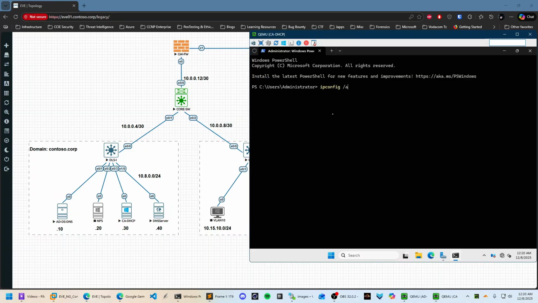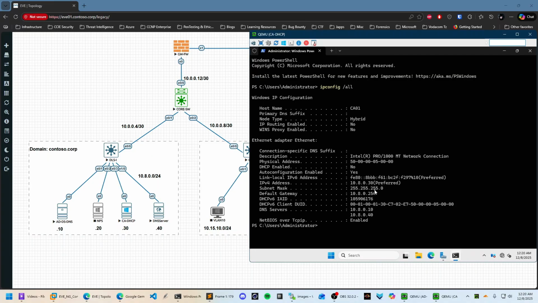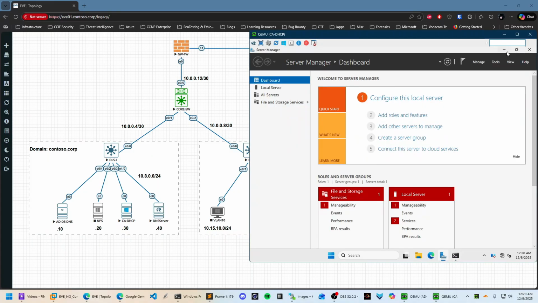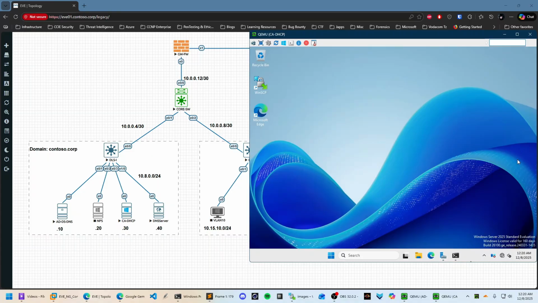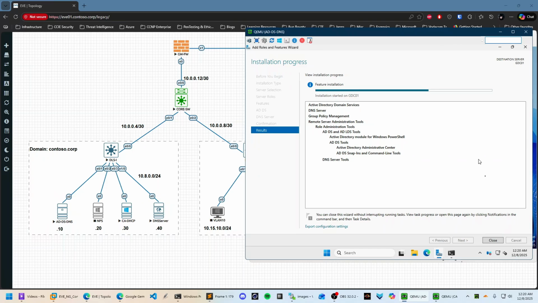Let's just verify the config here. Yes, okay. Right, 10.8.0.30. So you can see I did put the DNS here, 10.8.0.10 and 10.8.0.40. At 10.8.0.40 we just have a Linux server, where we are going to set up our recursive DNS, and we'll also show you the best open source DNS that we're going to be using. All right, so let's check here. Okay, installation. You can always close this and wait for that installation to complete, and if it prompts you to reboot the server, you can always reboot that particular server.